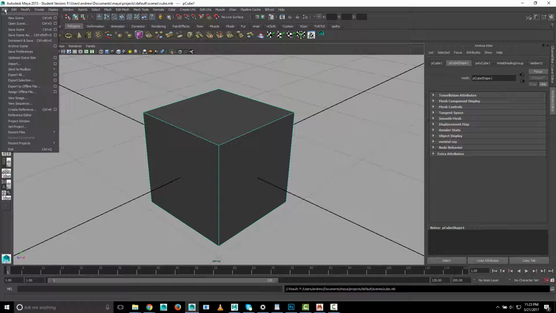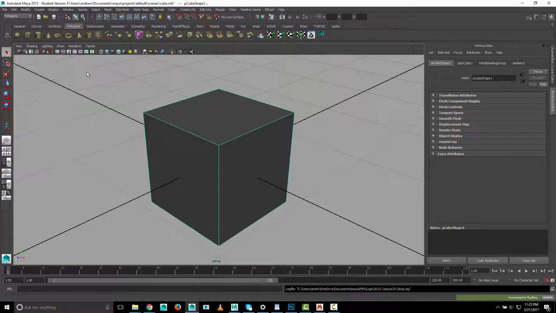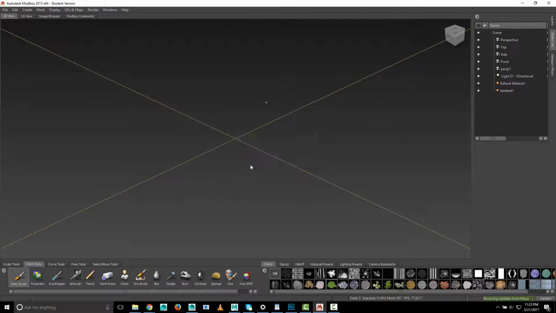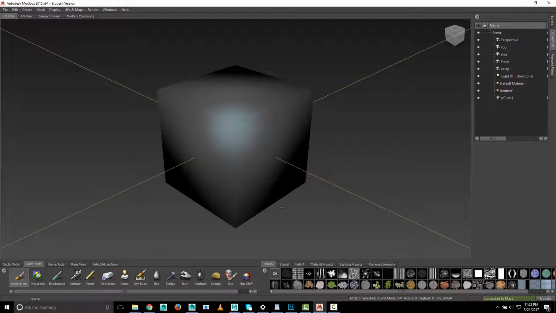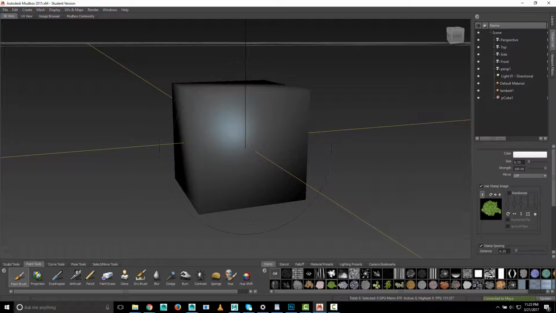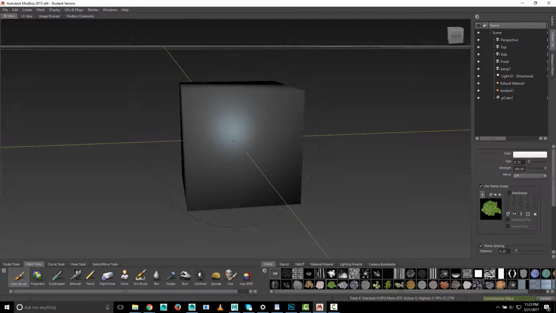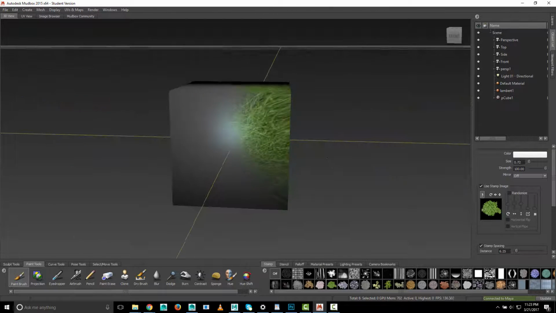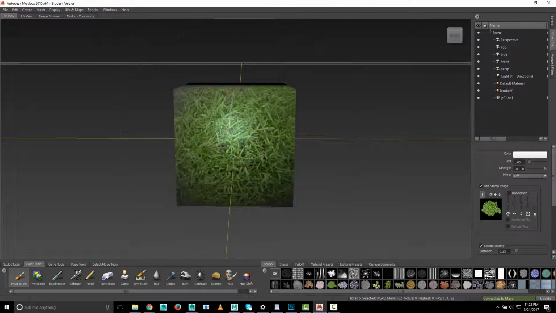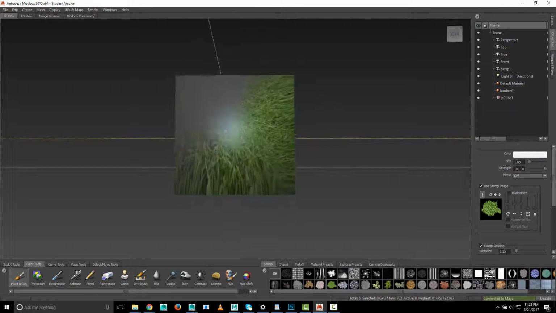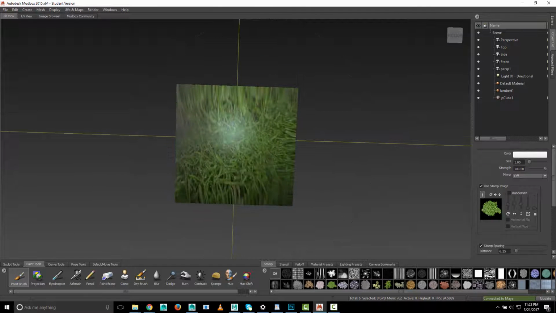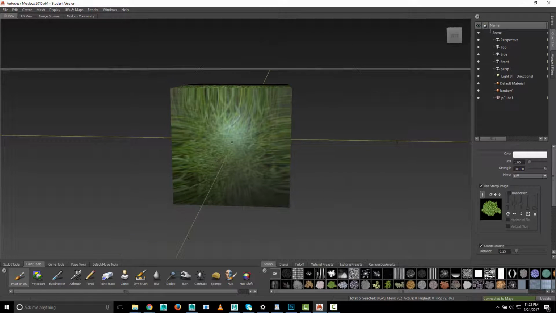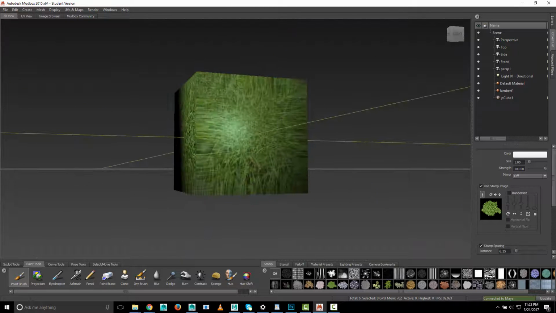and then I'll do file, send to Mudbox, send as new scene, and I've got this cube in here, and here's like a grass texture, and maybe I'll increase the brush size nice and big, and then I'll use 2048 on there, maybe even bigger. Make this real quick. Obviously this isn't how you would texture anything for real, but just to quickly see something on there. Okay, good enough.